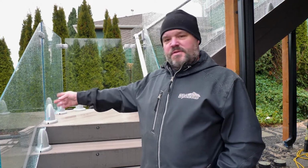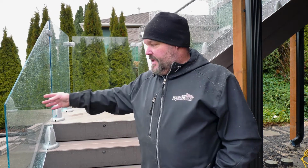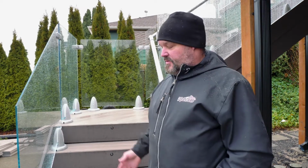Now, because we're using Regal Ideas glass, a crystal rail railing, it comes on a 35 degree angle, okay? So you gotta build these stairs to a 35 degree angle if you want everything to line up properly in between your gaps, which to me is really important. So that's what we did. We built our staircase to a 35 degree angle.